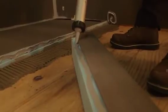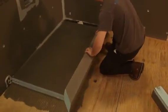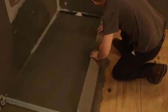The curbs are now tightly moved into the thinset setting bed and sealant. Pressure is applied and both curb parts are sealed together where they meet at the corner.